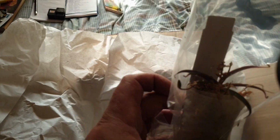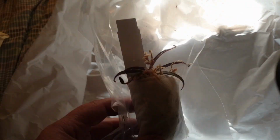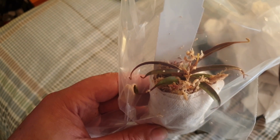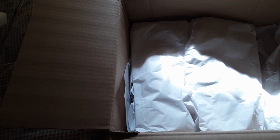Oh, it's wicked. Backlighting really sucks. Bear with me, I'll shut the curtains. That's a bit better. Righty then. Look, lovely, lovely plant. Wicked. See what the next ones are like.